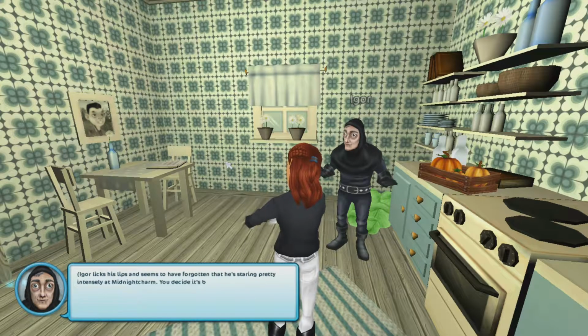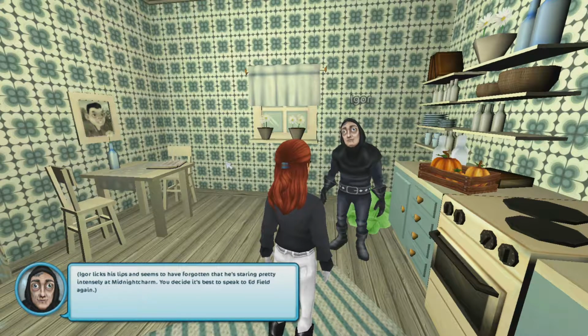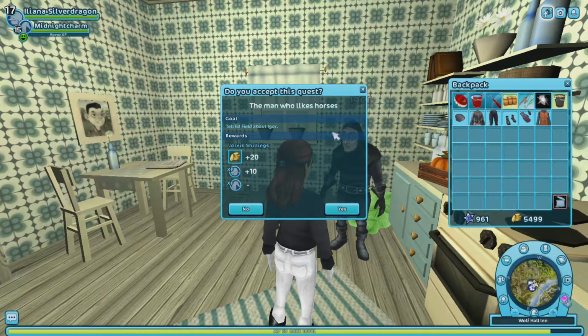Igor licks his lips and seems to have forgotten that he's staring pretty intensely at Midnight Charm. You decide it's best to speak to Edfield once again.